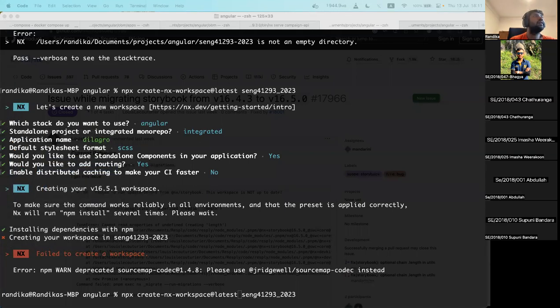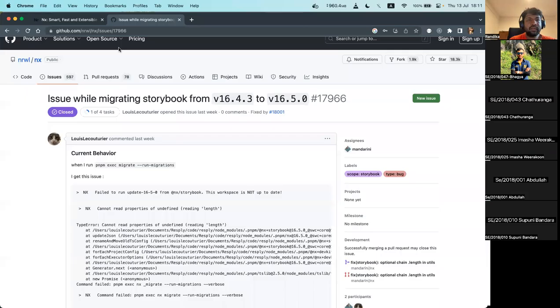Okay. What is the version that I am using for this? NX workspace. Oh, it's 16. That's weird. I'm using the same workspace in here. Let me check what this error is again.